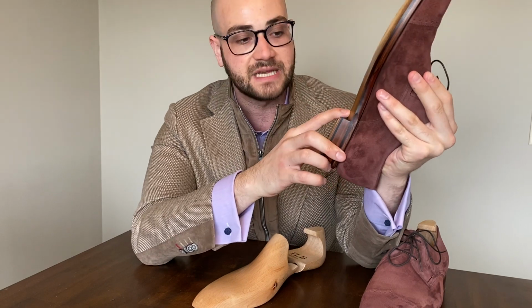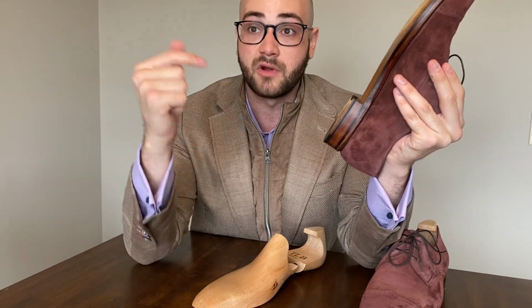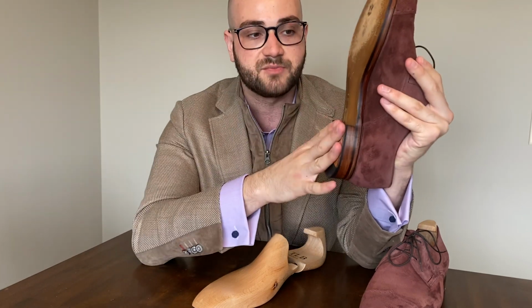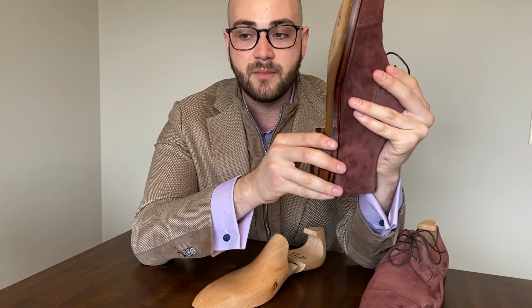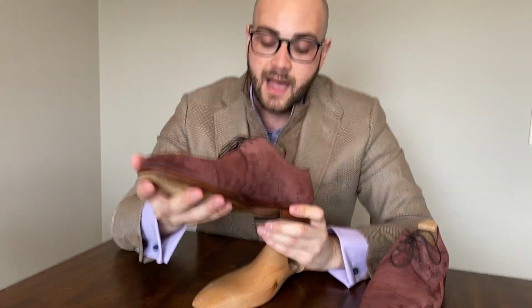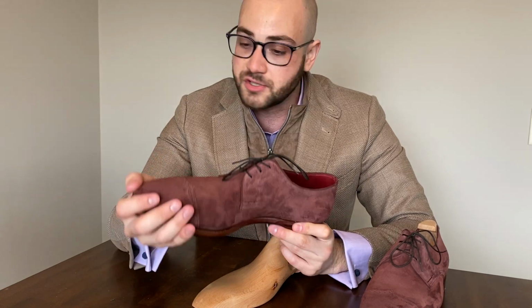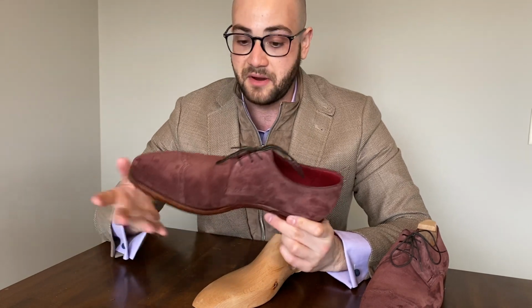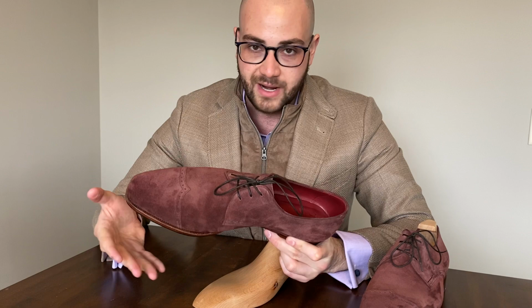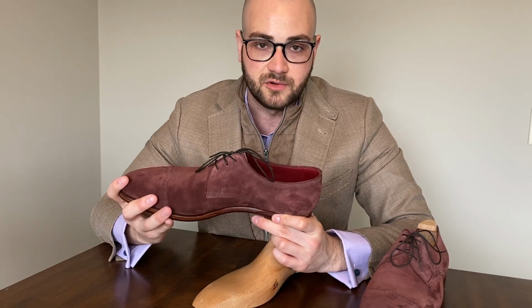I own a lot of other shoes in this price tag. I own R.M. Williams, I own Cobbler Union, I own Carmina, I own a lot of shoes within this price point, and I found that TLB Mallorca is really hard to beat. The Carlos Santos hand grade line is close, I believe, but I've only seen one of their shoes. I own 2 TLB Mallorcas, so I really can't say much there, but compared to other brands that I do own, like the ones I mentioned earlier, the shoes here are just almost unbeatable.